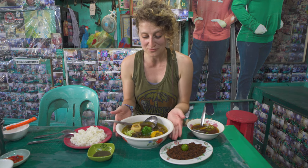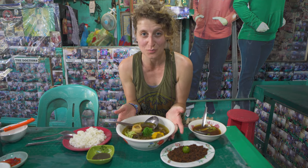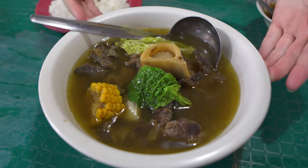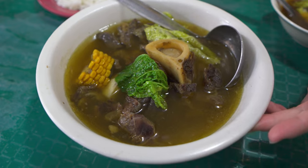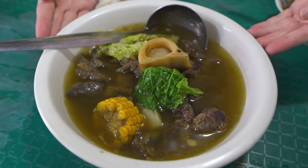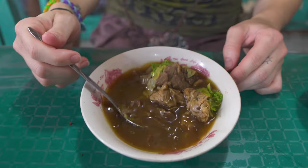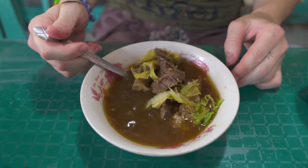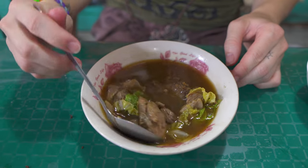So first we have this delicious soup called bulalo. This is made with beef and bone, beef that has been stewed for hours, making it super tender. And because the bone's in there, all the marrow and the collagen just melts into the soup, creating something that is super rich and going to be very flavorful, I think. We've also got a side of rice. We've also got this side of very rich carabao soup to go with our meal.